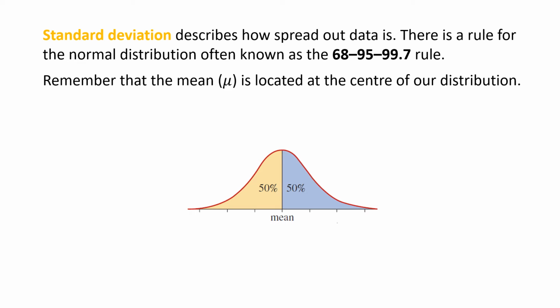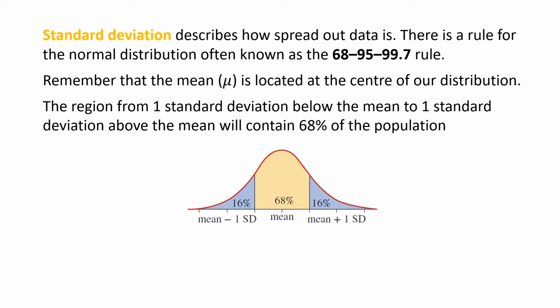So with our normal distribution, our mean is nicely in the middle of our normal distribution. So what that means is that it gives us a nice symmetrical distribution. 50% will be to the left or below the mean, and 50% will be to the right or above the mean. So if I had a collection of scores, if it's a nice normal distribution, half of those scores are below the mean and half of those scores are above the mean.